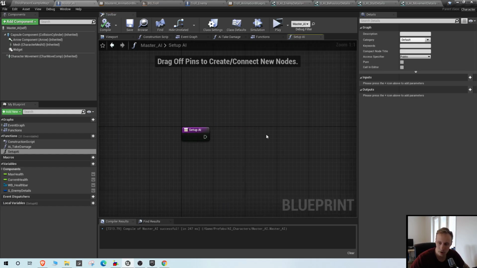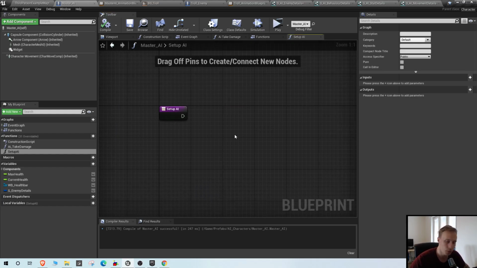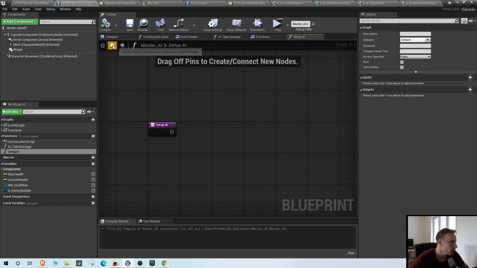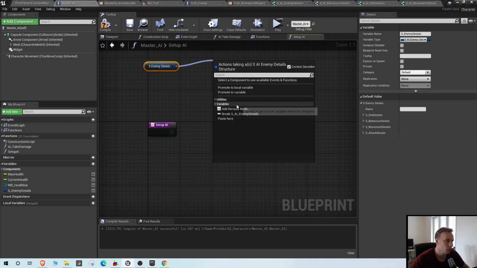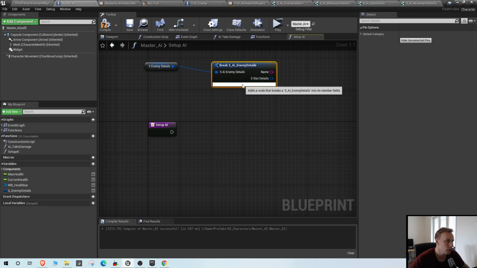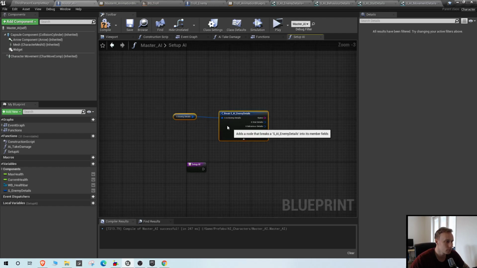On the start, this function will basically set up all the variables. What do we need to do? We need to get the enemy details, and we're gonna break the AI enemy details. Perfect.